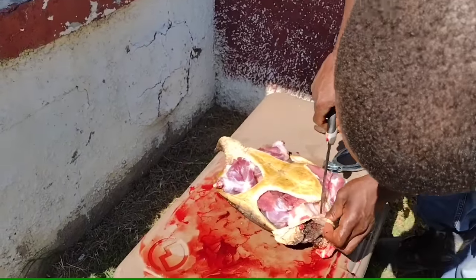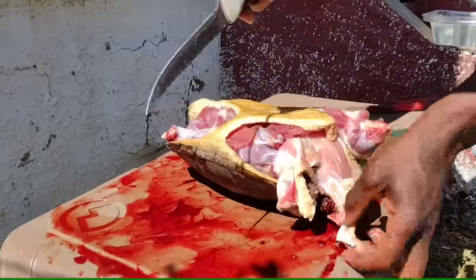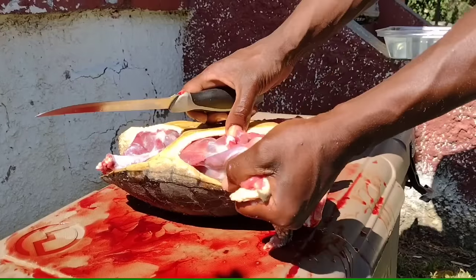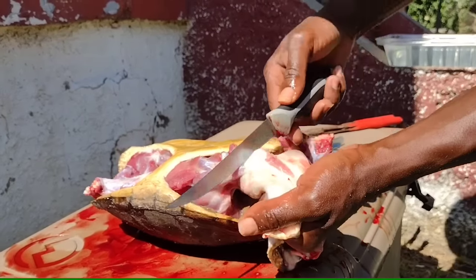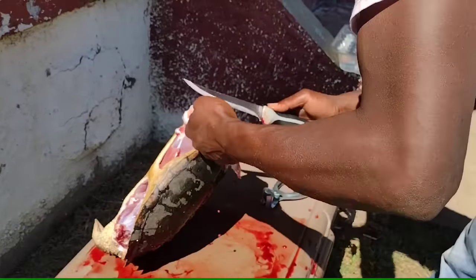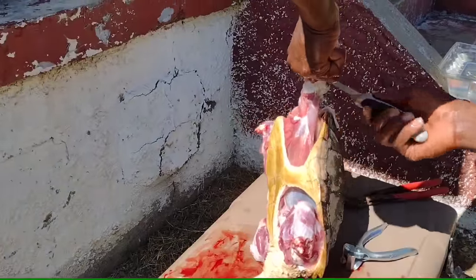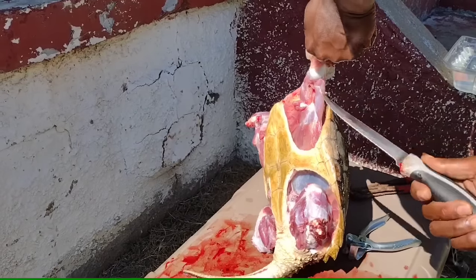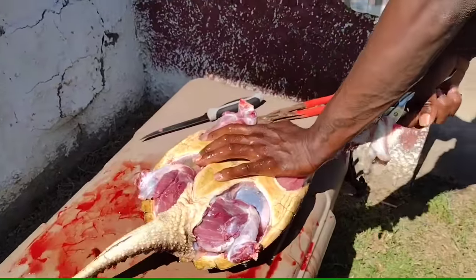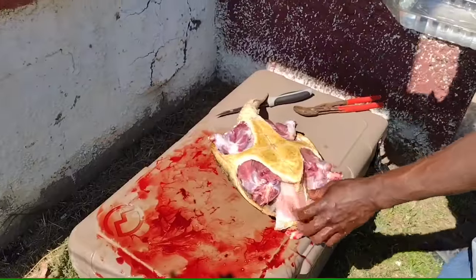Okay, I know what it is. I gotta cut through this part of the skin right here, y'all. See that? Take my time. Look at the problem. See where it's pulling back at. And you cut a little bit around there. That's it. Cut a little bit. Cut a little bit. Loosen up your skin. Loosen up that skin. That's it. Keep all your meat. Keep all your meat on that thing.